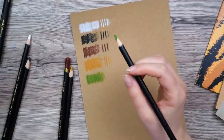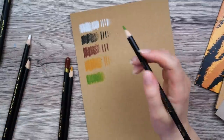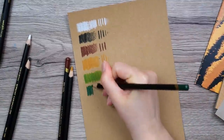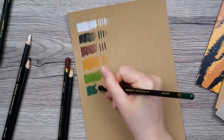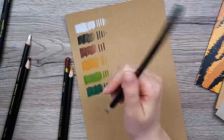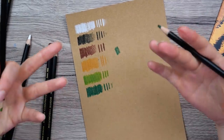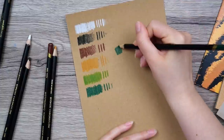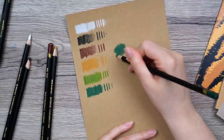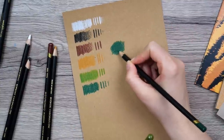One of the things that makes it a little tough for me using color pencils is that you have to press really hard to make the color more solid and even. I feel like I have to press quite a bit to get them this vibrant. That is gonna wear out my hand pretty quickly, I feel like. But also with color pencils, you aren't really supposed to press that hard. You're supposed to build up the layers. So if I'm trying to not press that hard, like I'm doing right now, I'm trying to go over the same area many times instead. Then I will actually get a very solid color.